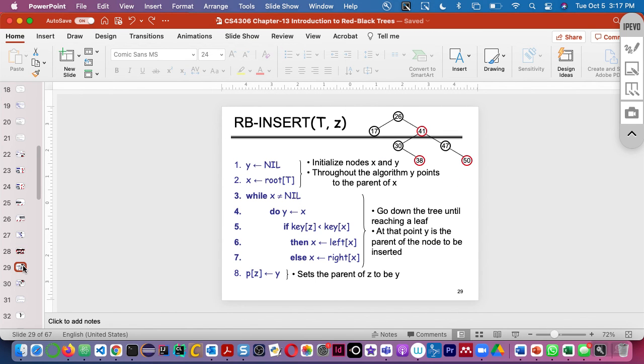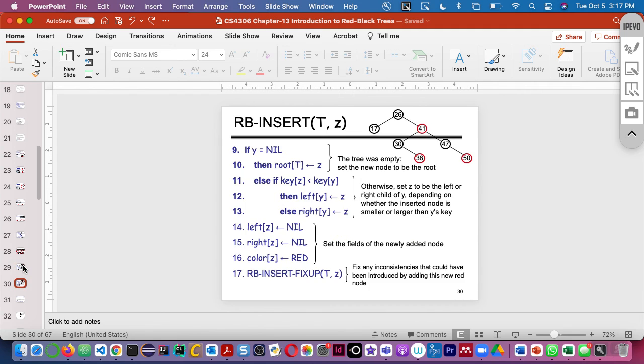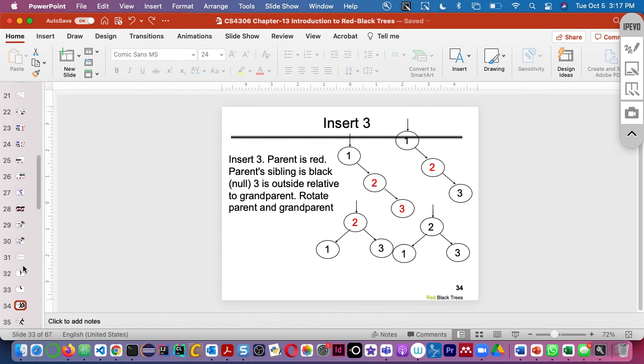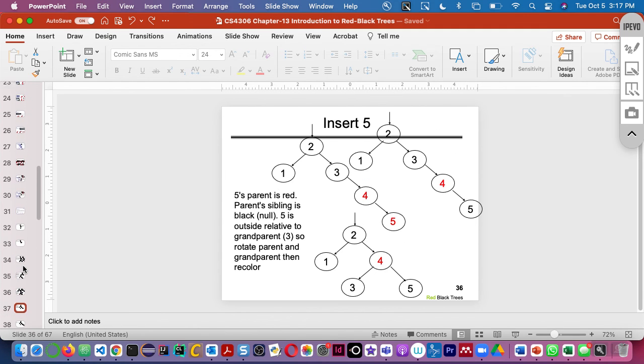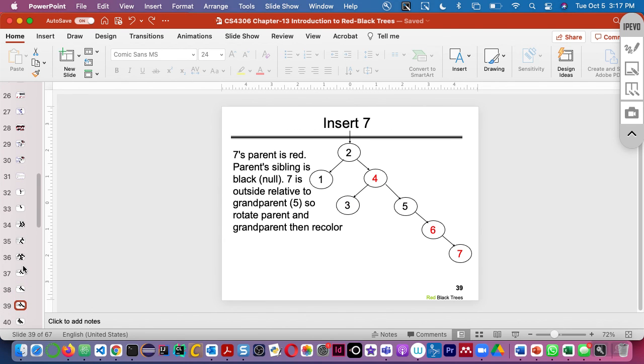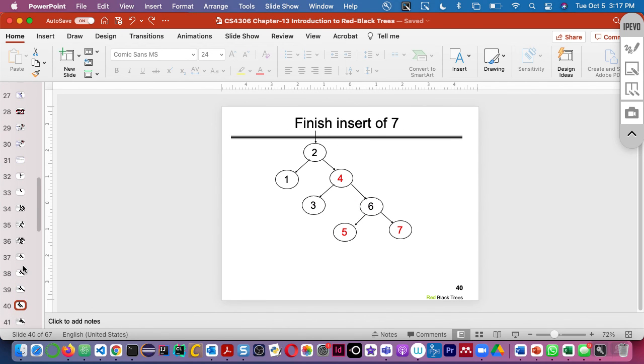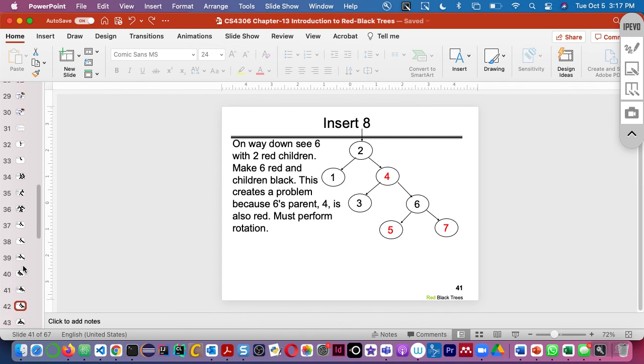In your assignment you will get some questions like this. Okay, whenever you do the assignment, you should have a clear understanding, and in your test you will get some questions from there. And in our next lecture I hope to explain the deletion process. Deletion is more difficult. It has 4 to 6 different conditions.